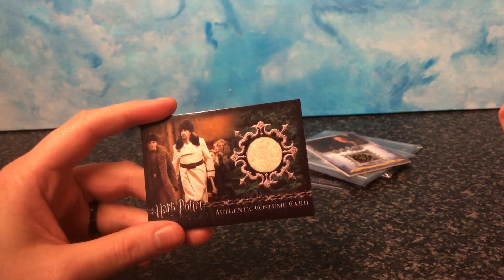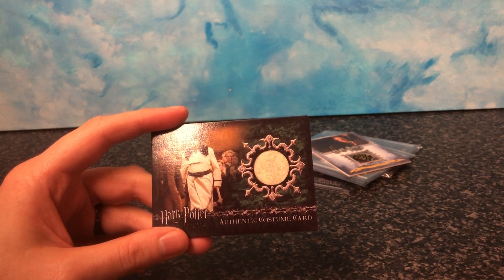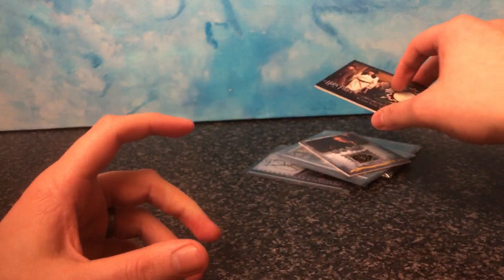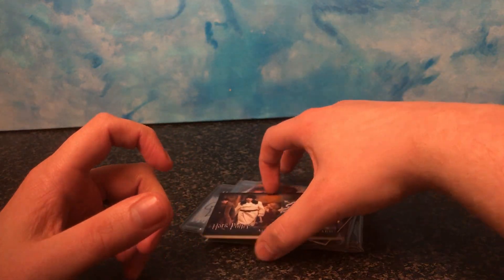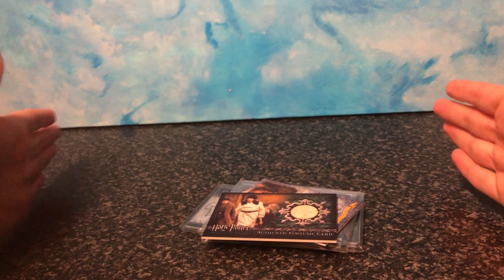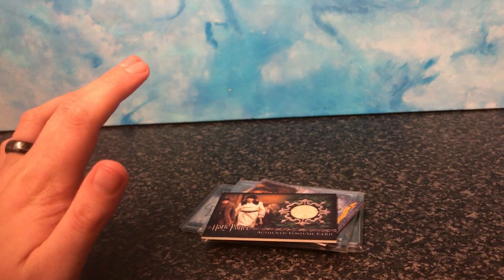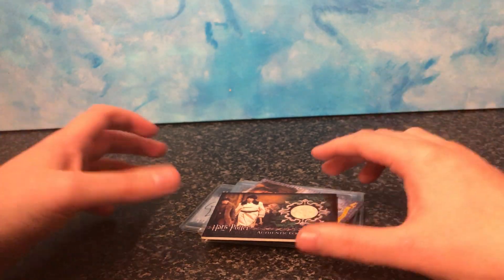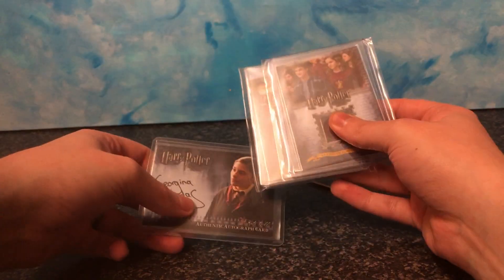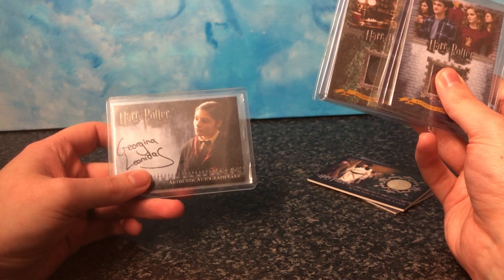I can only imagine they have a good relationship with the studio Leavesden. I know in, say, Deathly Hallows Part 2, Harry's jacket at the studio tour — they have at least four different versions, maybe more, because it goes from the start of the battle to the end with different variations of damage. So I know they make multiple copies of costumes. But I don't know how these cards work, so that's why I've always been a bit apprehensive about going for them. There are a lot of different versions of these cards, by the way.